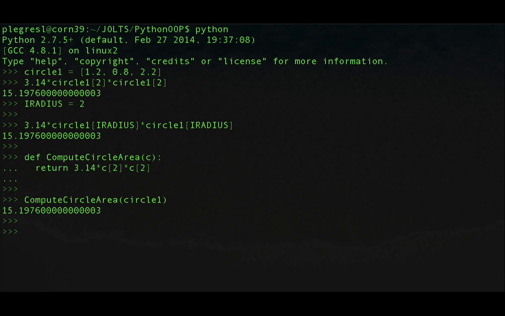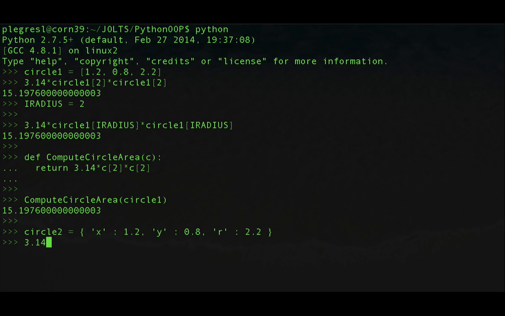However, there's other strategies that one might consider given their knowledge of Python data structures. So for example, maybe you don't like remembering all these numbers and what corresponds to what. So here's an alternate strategy. Maybe I could use a dictionary. And again, I'm representing the same circle, except for this time, instead of 0, 1, 2, etc., I can use a little bit more descriptive values as my keys. And now I have a dictionary that represents this circle.